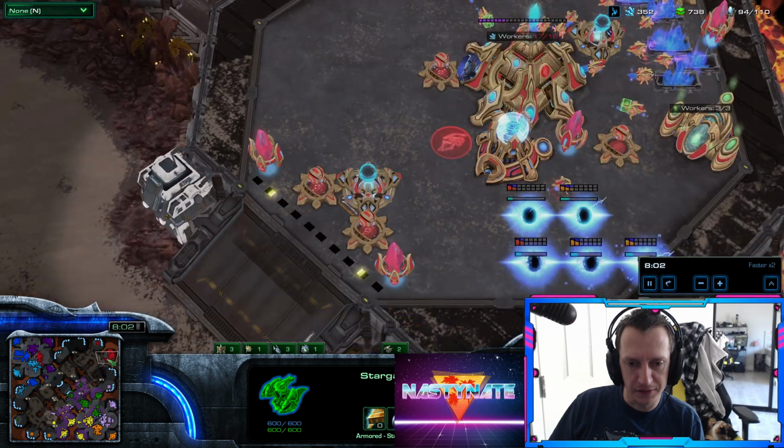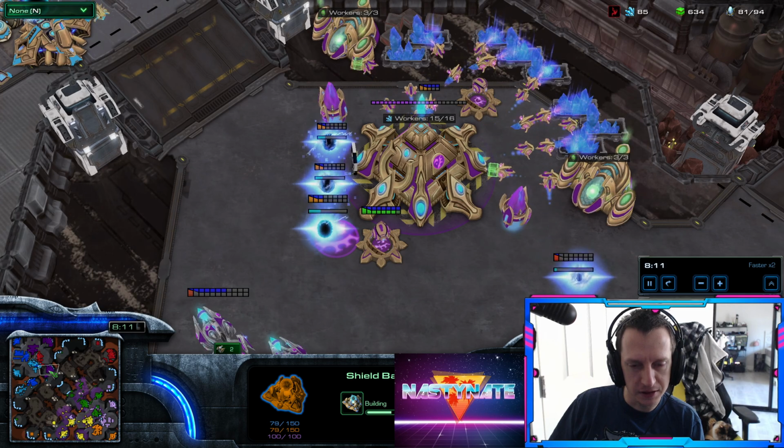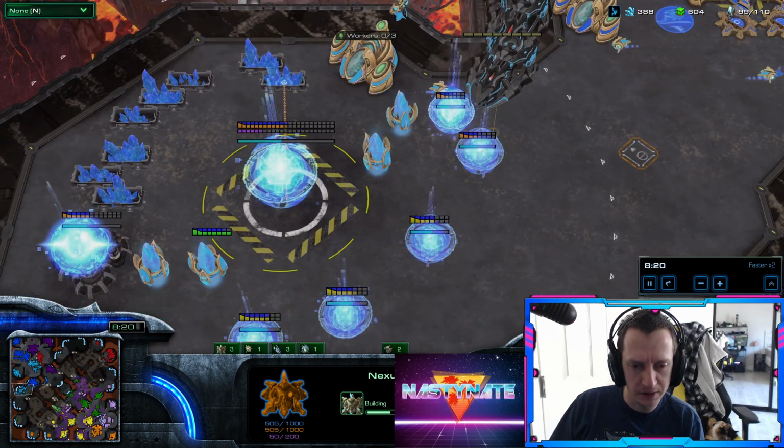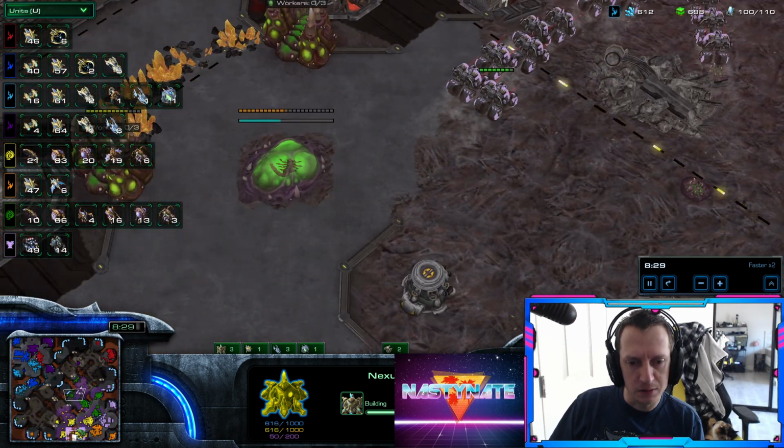This guy's really got this base quite defensible. Finally taking a 3rd base. So yeah, they're not too great of players. They're only on 2 base. This one player is getting his 3rd up. But as you can see, I'm already at 66 workers.